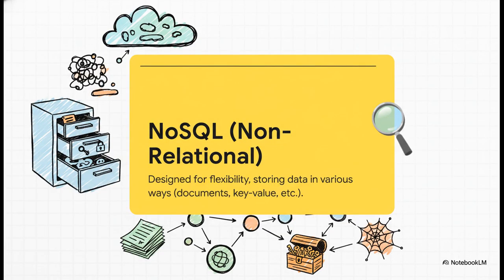And then you've got NoSQL, which cleverly stands for Not Only SQL. And this is a whole different animal. I want you to throw out that rigid spreadsheet idea and instead picture a super versatile, infinitely expandable filing cabinet. You can just toss in a simple key value pair, a really complex JSON document, or even a whole graph of social connections. The name of the game here is 100% flexibility.